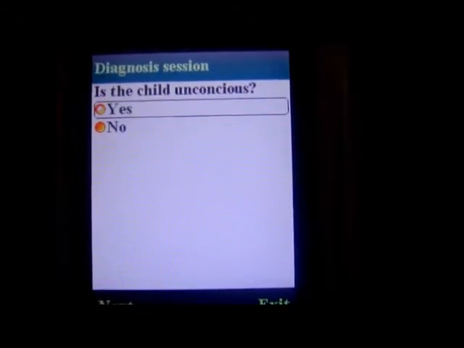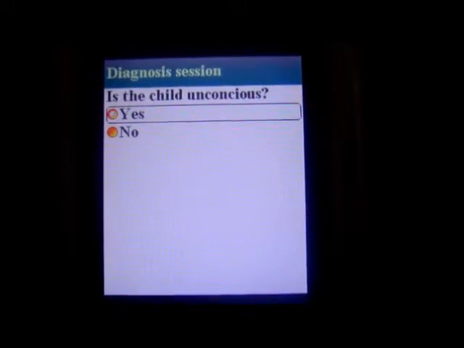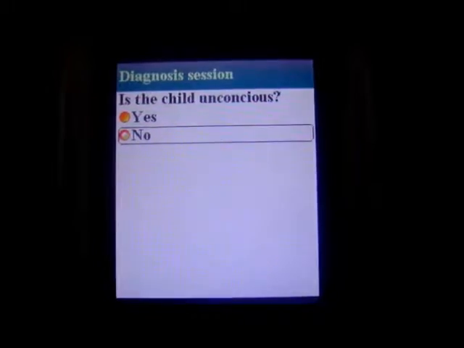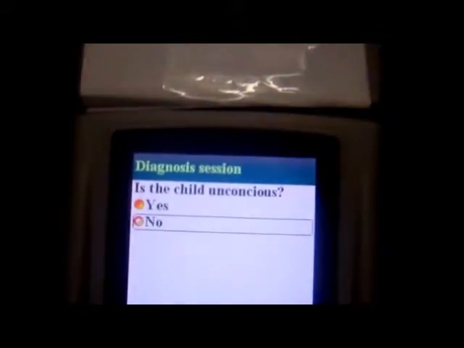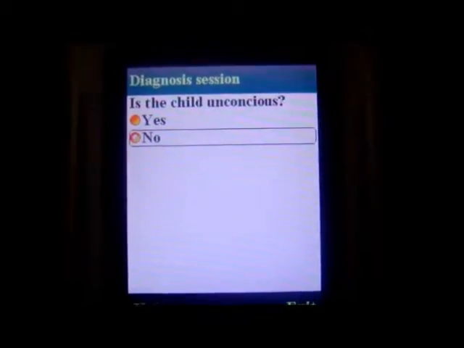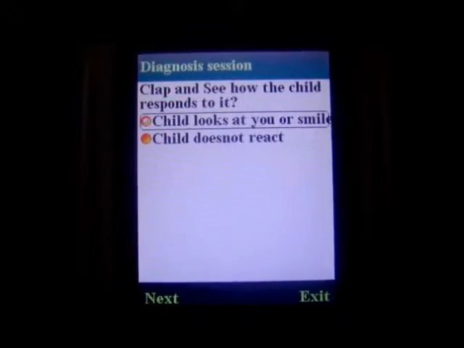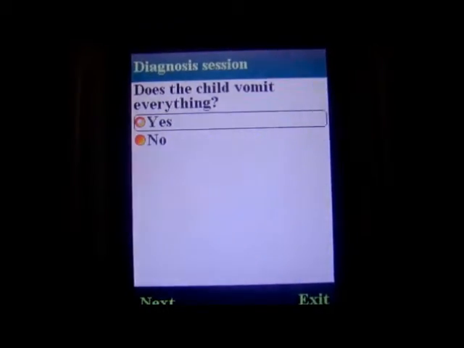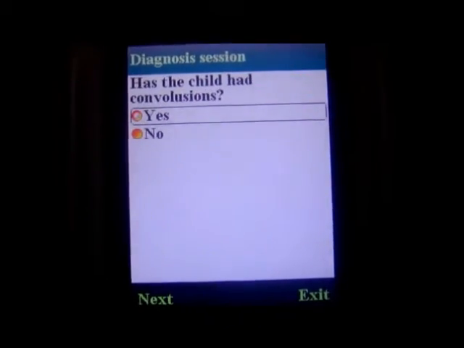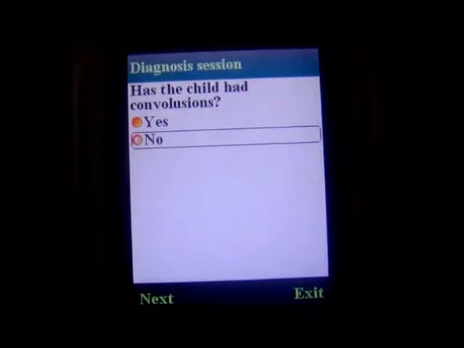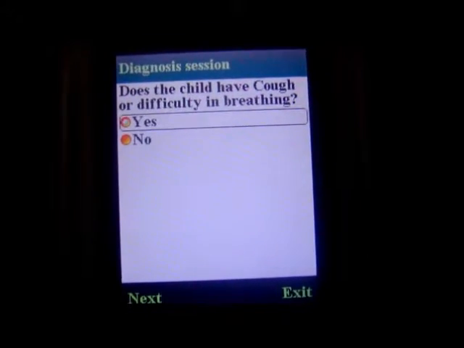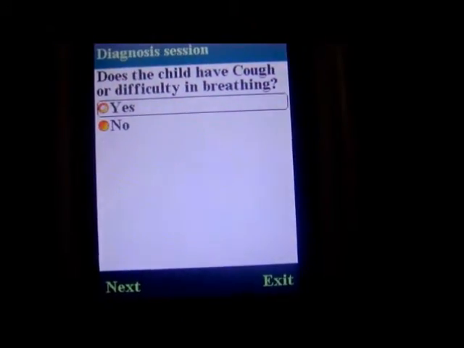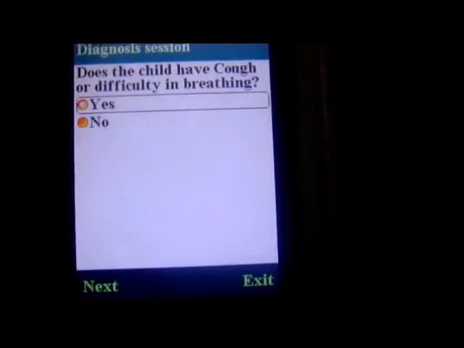The next thing that the device does is it screens the child systematically for the presence of any of the alarming signs. Say if the child is unconscious, if the child has an inability to drink or a possible positive history of convulsions. Say in this case there is none. Now through the standard protocols that we use, we assess the child for the 4 ailments which account for a high of 78% of the under 5 mortality, namely acute respiratory infections, diarrheal disease, febrile illness and malnutrition.